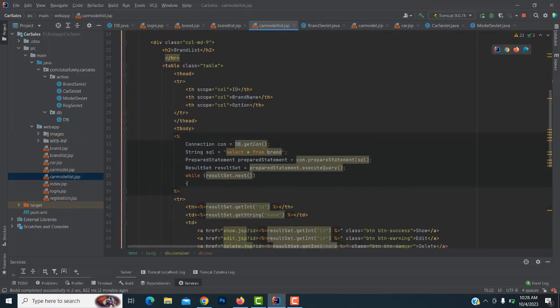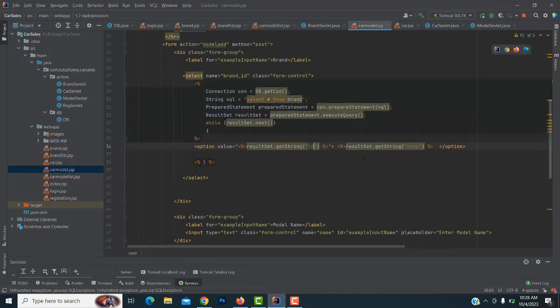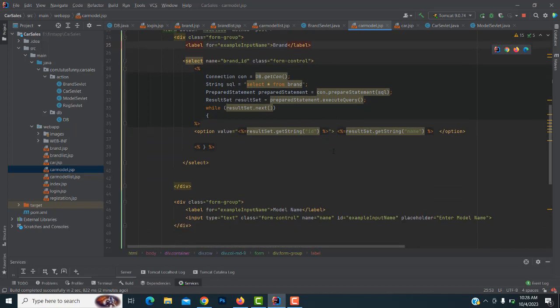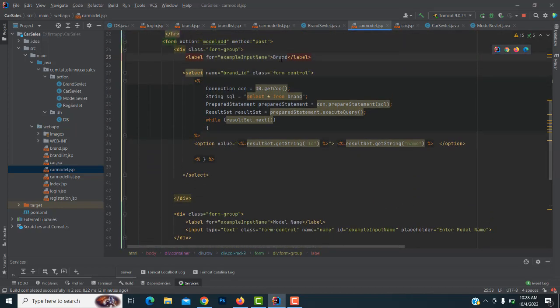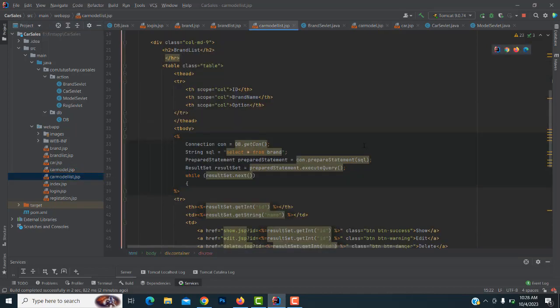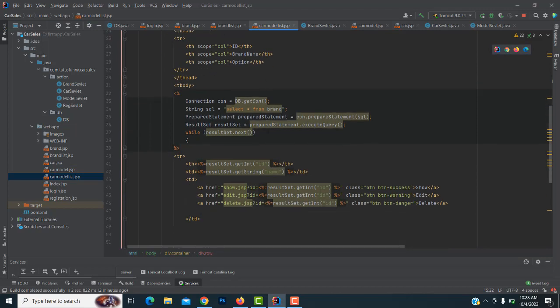What are the things we need for the car model list? We need brand and model, ID, brand and model.